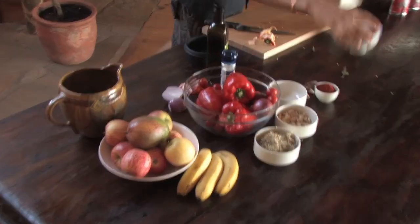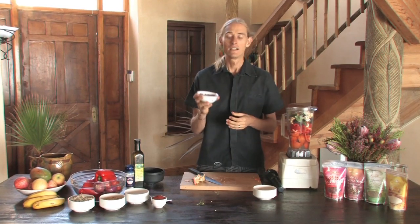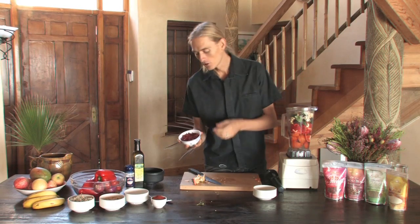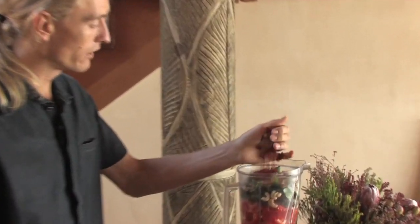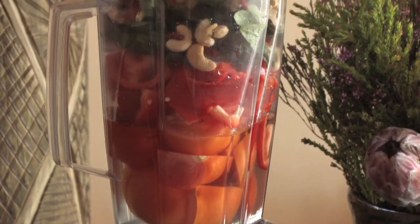And then we have goji berries. I talk about gojis all the time because they're amazing. They have incredible nutritional values. The first reason I want to put them in the soup is colour — we're trying to make a red soup, and red goji berries will make it an amazing red-orange colour. The second reason is for their thickening properties; gojis make the soup thick, acting as a natural thickener. About a handful will be fine. The main thing the gojis are doing is upping the nutrient density — we eat for nutritional value, so keep thinking about how to increase that.